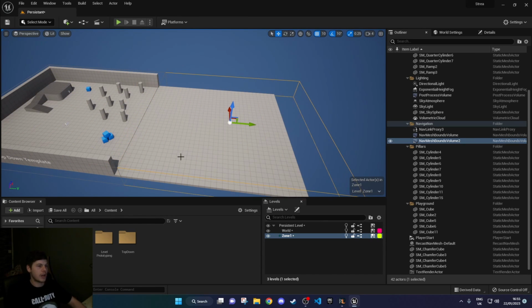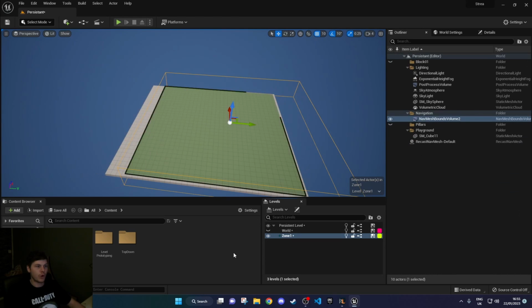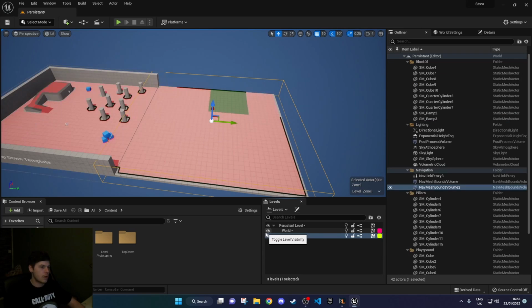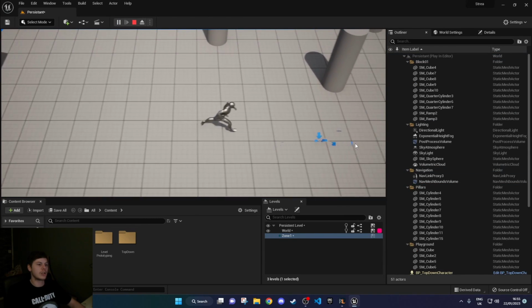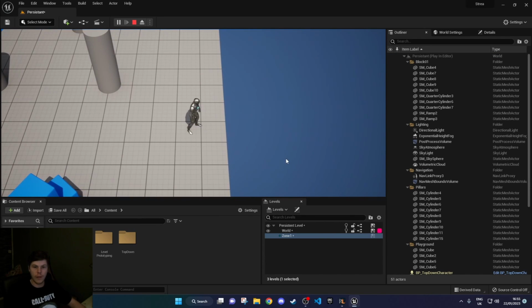The reason we're going to do that is because you'll see that the entire area is now covered by a Nav Mesh. But if we remove World 1, our zone is still going to be accessible. So we can move that over. And you can see our Zone 1 is still going to be accessible using Nav Mesh. So, let's press play. And let's go over here. And you'll notice, whoa, Zone 1's not there. And that's because we've not told it to load Zone 1 just yet.